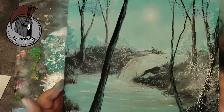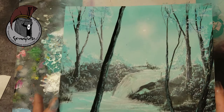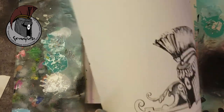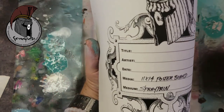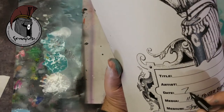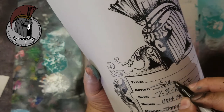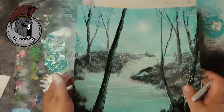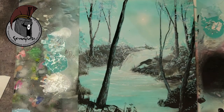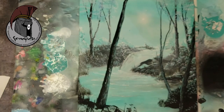There you guys have it — another Spray Casso masterpiece in just a few minutes. Let's take a look at it. You can always go back and add more details, but now you know how to do something like this in just a few short minutes. Our media is poster board, our medium is spray paint, today's date is 7-3-2022. Do you guys know my name? Spray Casso. Thank you guys for hanging out with me today. Until next time — keep those cans shaking, and our friends at MixQuick will help you shake them. Later, crew.